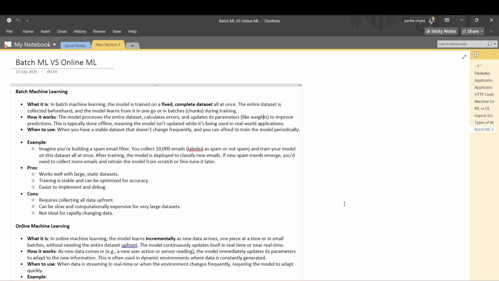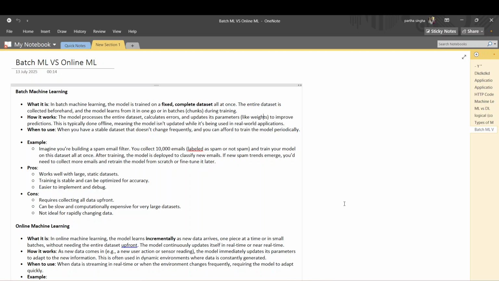Take Netflix recommendation. If you use offline learning, then when new movies and new web series come, if you can't consistently update your model, it won't show these new movies in any user feed. So this is not the right way. If you use batch machine learning or offline learning, it will fail totally. It keeps showing the old movies again and again. In this case you have to use online learning. I'll tell you what online learning is.